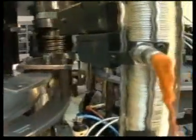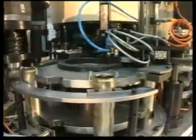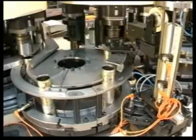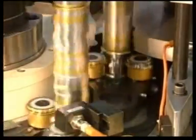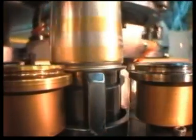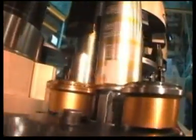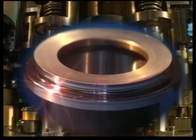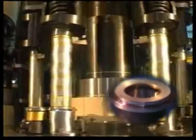Seaming on the bottom ends and the high cones are carried out in one module each by forming rolls. Stacking and separating and feeding units assign each body its bottom end and its high cone respectively. The first and second seaming operations are performed by profiled rolls. In this example, the upper surface of the seaming rollers is coated with titanium nitrate. This gives the rollers a very long service life and prevents varnish or metal parts from sticking to them.